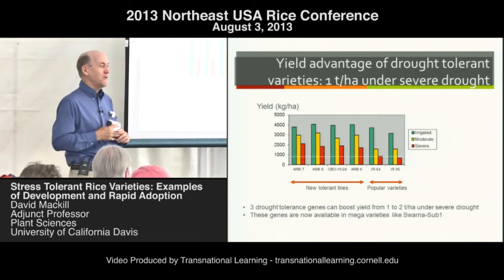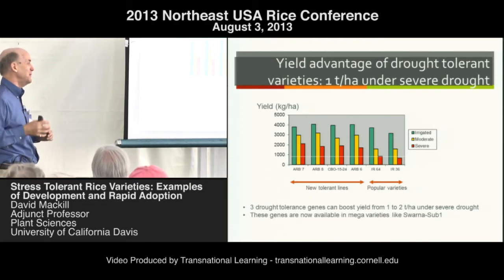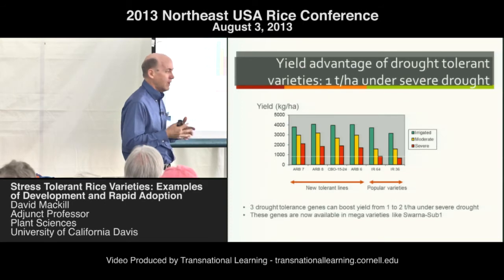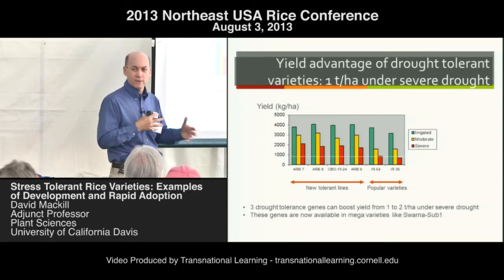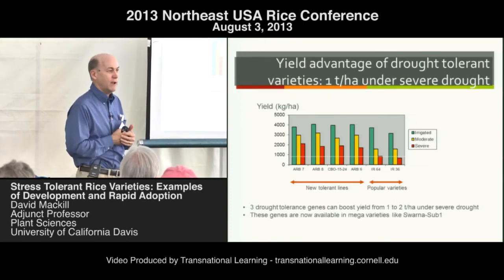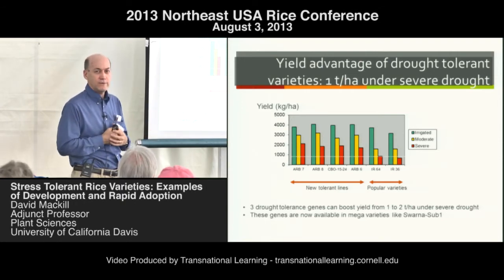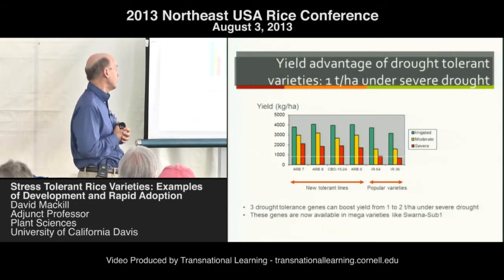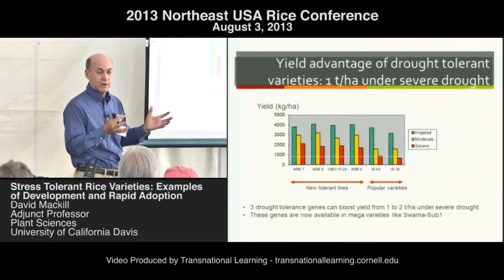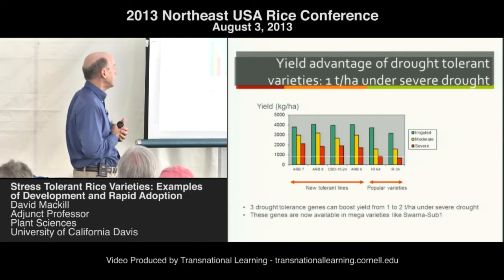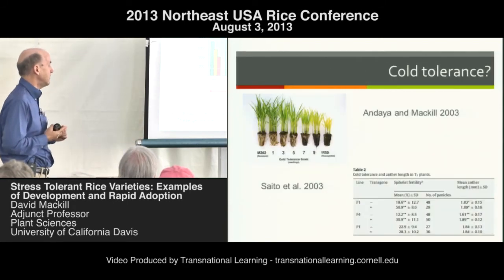Yeah. Okay, so maybe the next generation would be the three. So we're having this, a little bit later than the submergence story, but it's going along well now, especially the drought. The last time I was at the meeting earlier this year, the drought-tolerant varieties were in high demand now and spreading quite a bit. So it seems like the project is having quite good impact on these three major stresses.